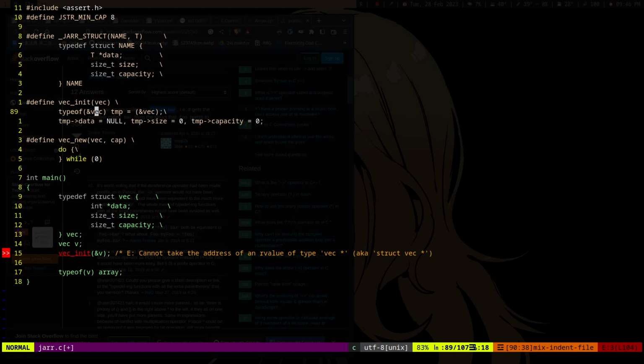So we're passing the... wait, does that make sense? Don't I need to dereference this? I'm actually not sure. Oh no, wait. No, it's actually because we're passing an address, which is a pointer.